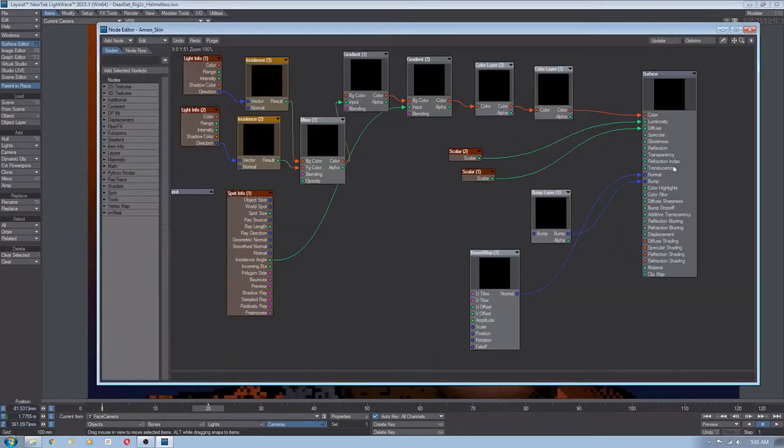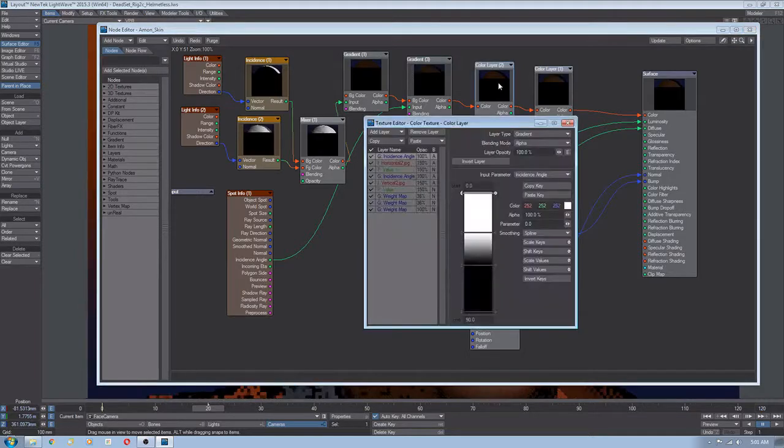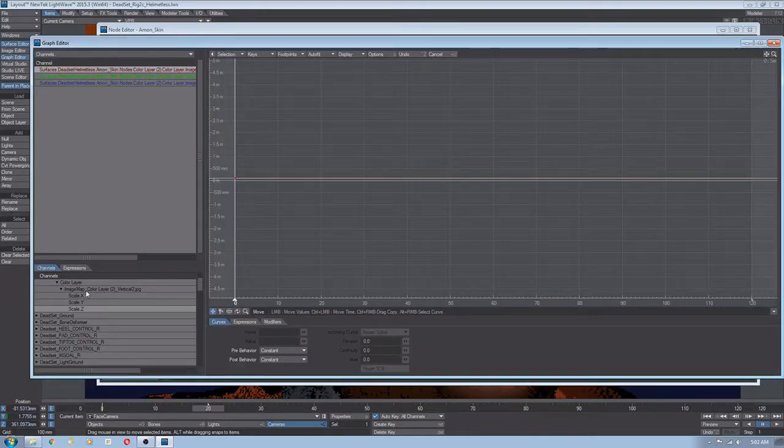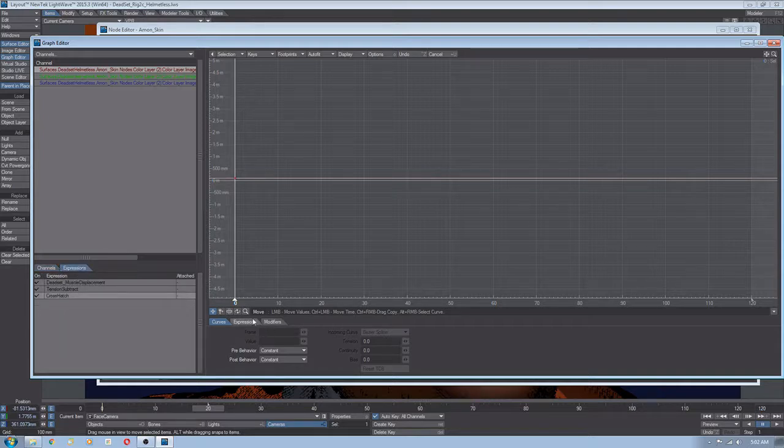So this is skin. I've already set up the expression for expedience. And as you can see, I call it crosshatch. This is the expression.